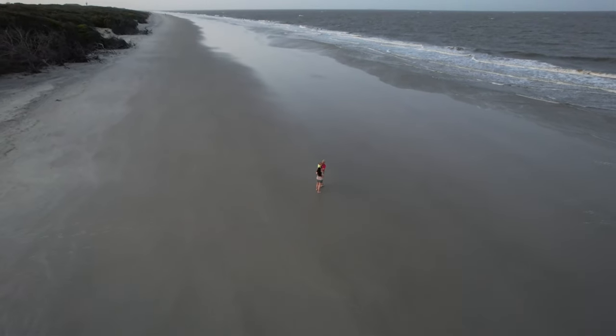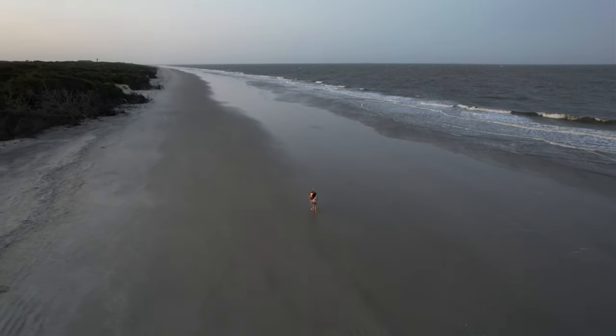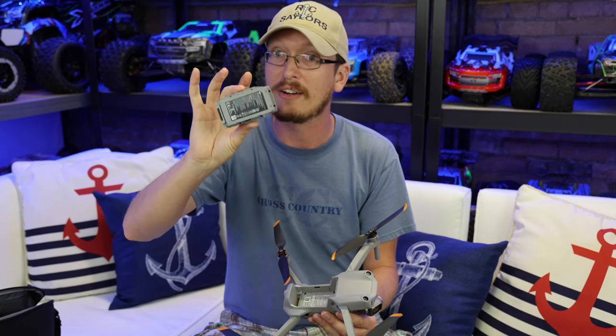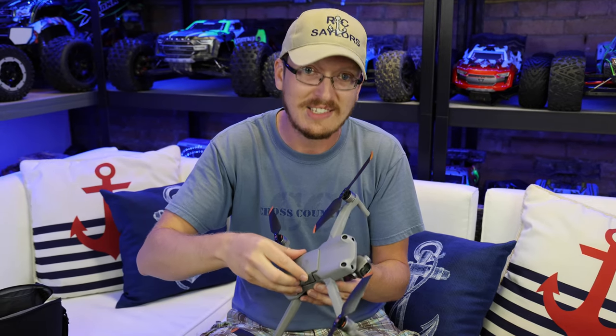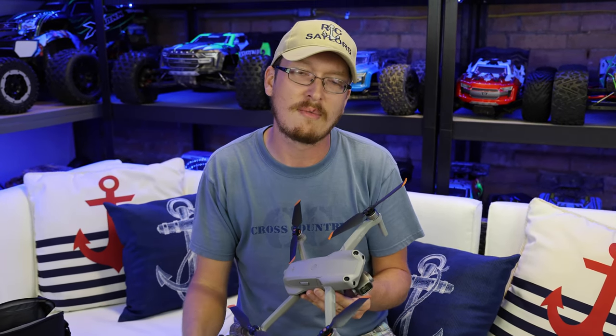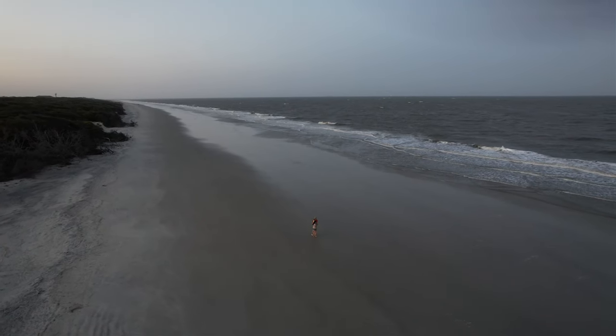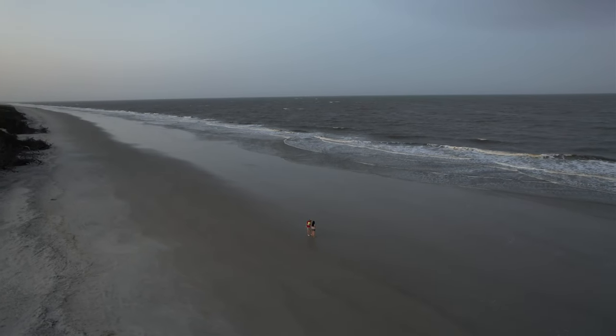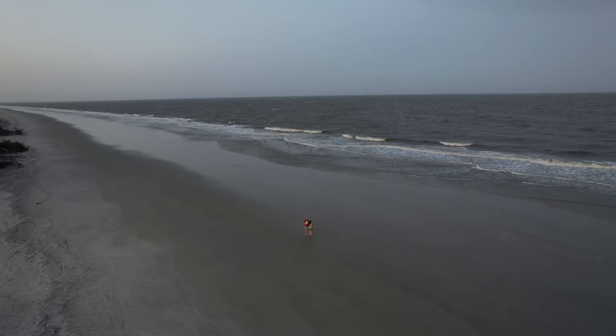That's a little bit of standardization for safety flying that we like to recommend through the Academy of Model Aeronautics. If you're new to drones — or maybe experienced but not familiar with flying safely — we highly encourage you to sign up for AMA. It costs about the price of one of these overpriced batteries, and you can fly safely with insurance through the Academy of Model Aeronautics, learn how to represent the hobby at its finest, and get a really nice monthly aviation magazine subscription. I highly recommend signing up.